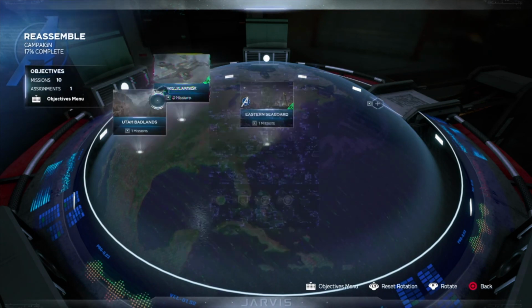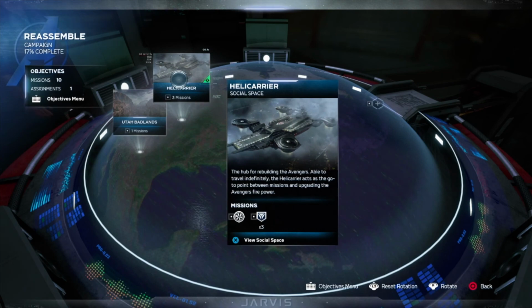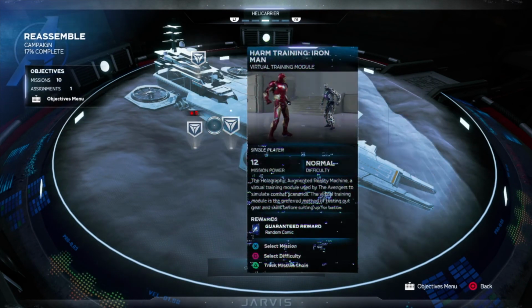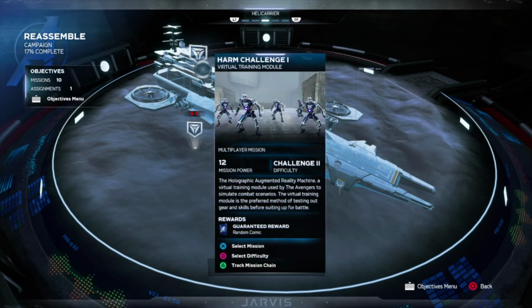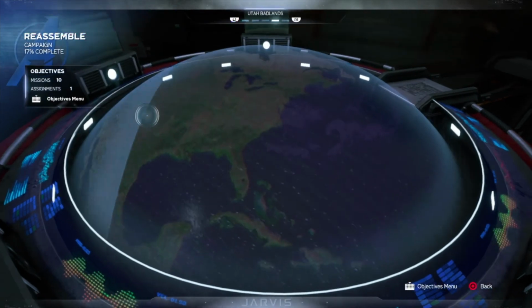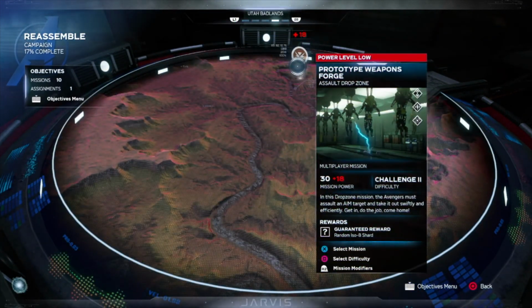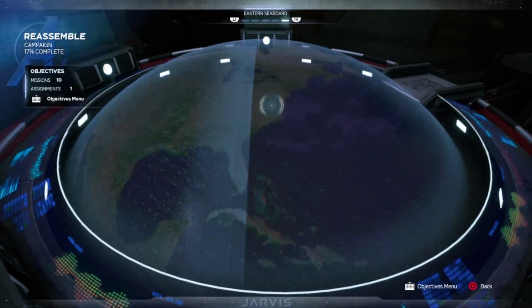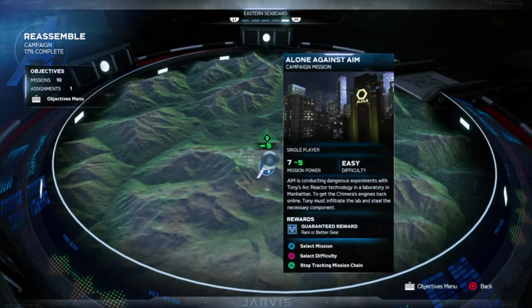The Eastern Seaboard, Utah Badlands. What's going on in here? Okay, so that's just training. Those are all just like training modules, which I don't really care about at this point. What's going on in here? Good lord. Alright, I need to be plus 18 power to even do that. So let's see here. Okay, so it looks like we're good for this one. We're five above the power for the mission. But yeah, so we'll go ahead and do this one.